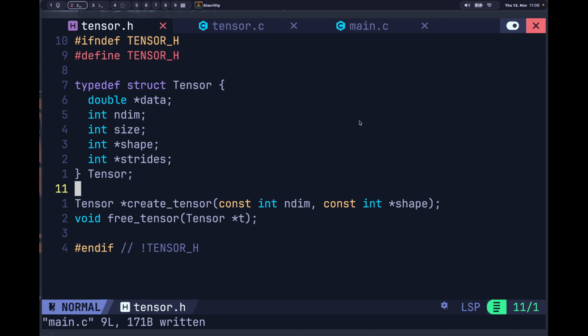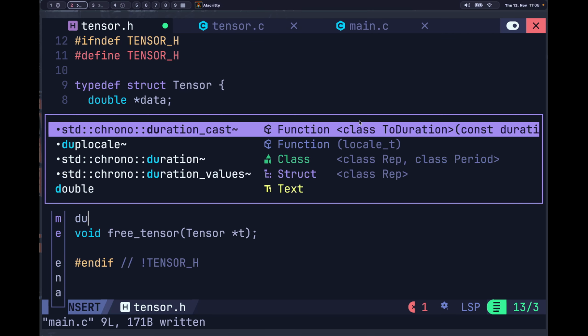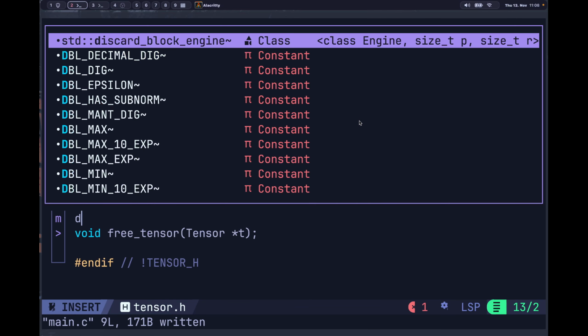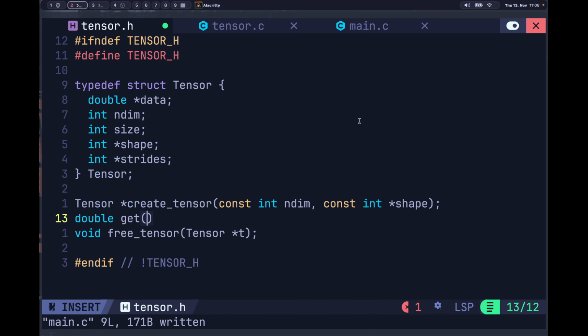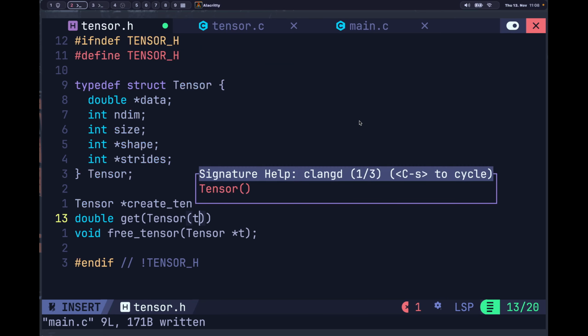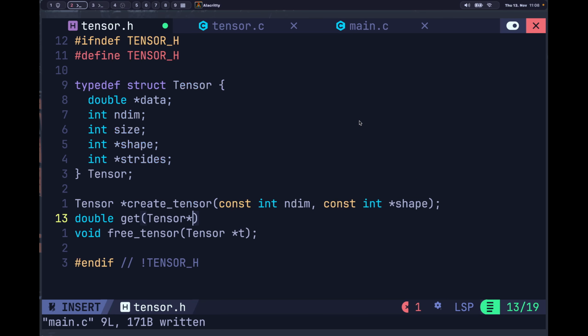So there should be some sort of a get function. Let's create it. It will return a double. Double get, it will take a tensor, and where do you want to get it, right?